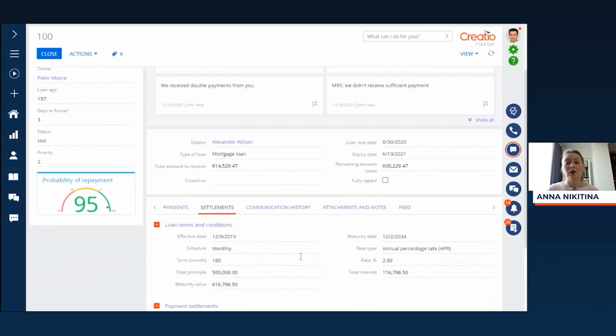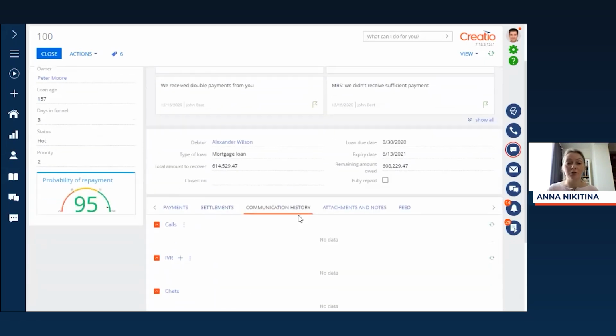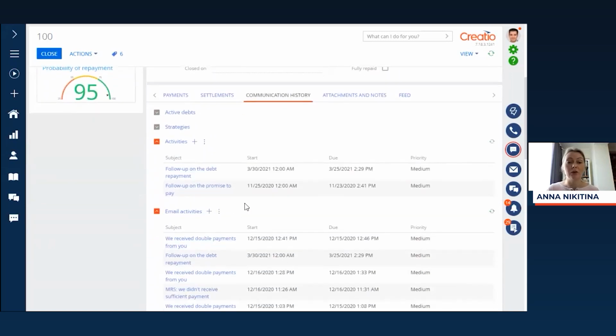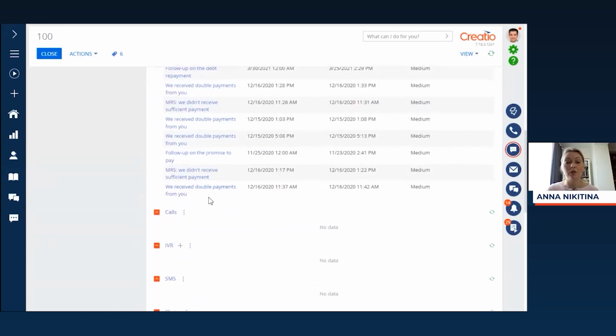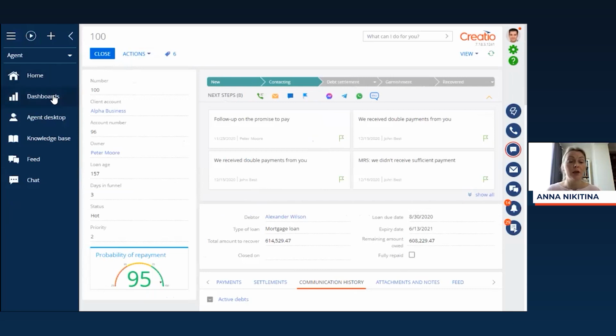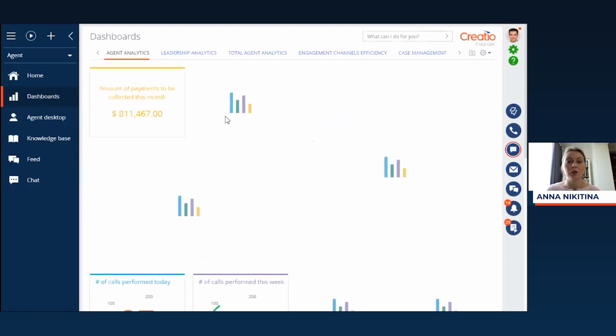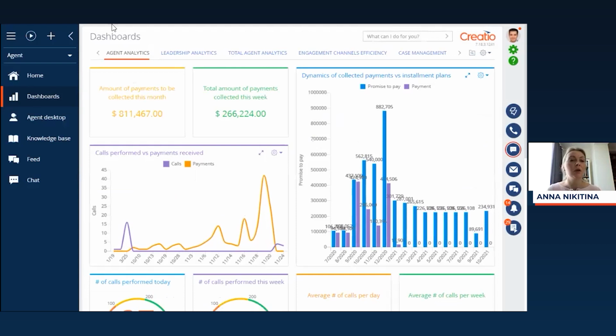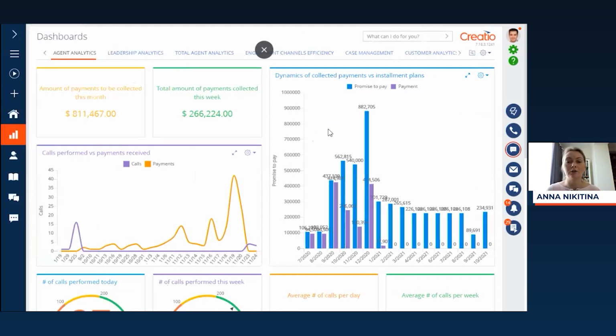And when it comes to understanding what kind of effort we've made to collect this debt, the system also provides details around the activities, email activities, and all of that in the particular debt, and how that relates to overall communication. But then the end result of that is basically to understand how much money we have recovered, what is our actual effectiveness. And for these purposes, we have multiple dashboards that we are able to build in the system, combining various types of KPIs.